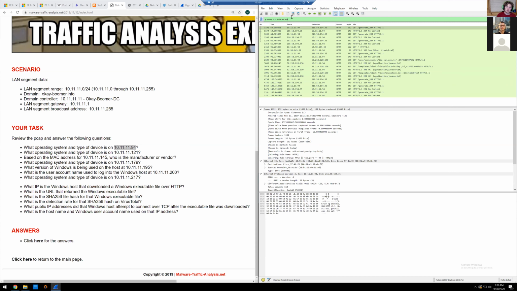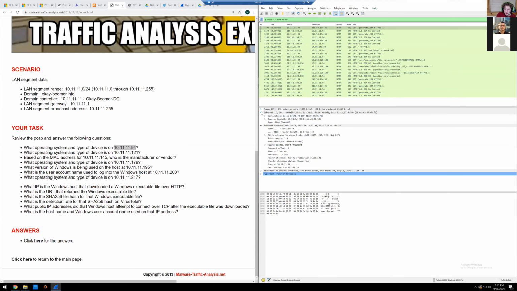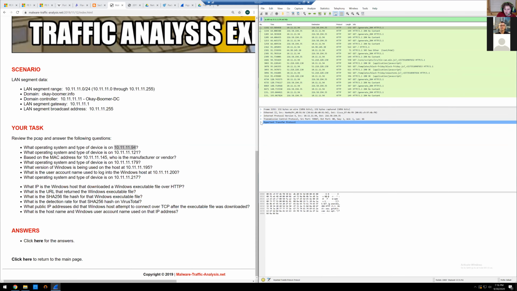This narrows it down not only to the source or destination IP address of 10.11.11.94, but also specifically to the HTTP protocol. You'll see here we have an HTTP packet. You want to make sure it's from the source and not from the server.